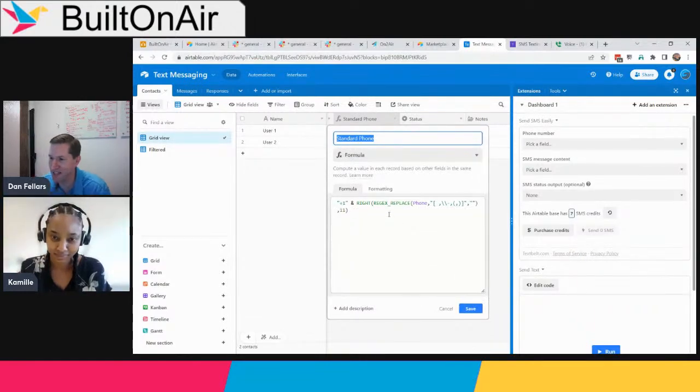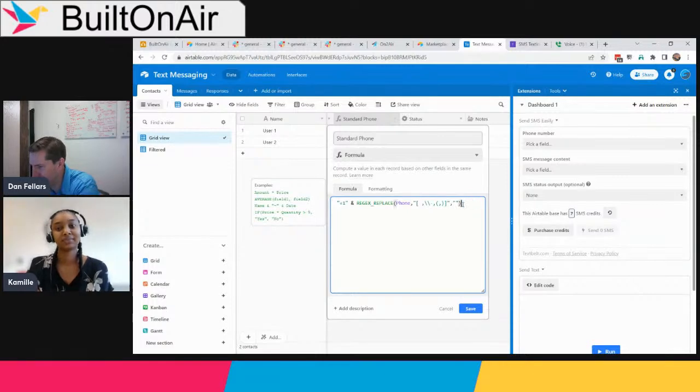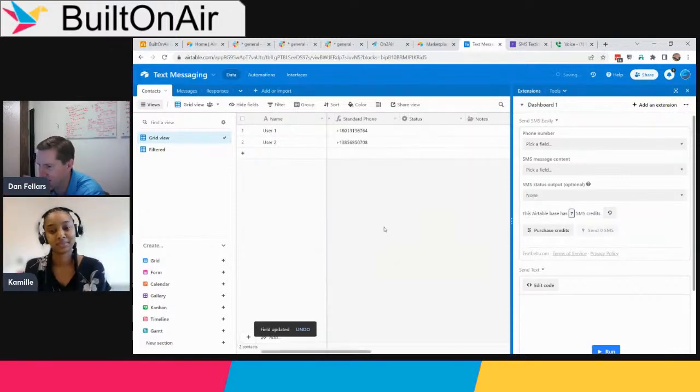So what I was basically doing was a regex replace, and I was taking out a space, a dash, and the parentheses to basically remove everything. And then I also add this +1 in front of it. And so at first I did it without this, right? And what was weird is, if I do this, this is what I would expect it to be. That looks like it's right?